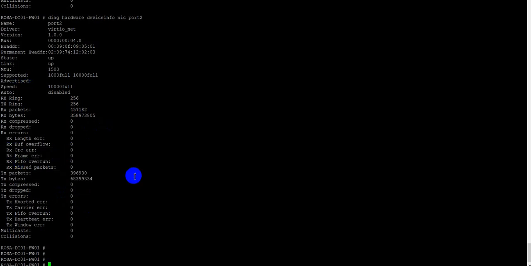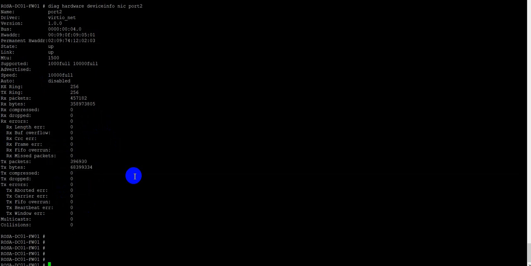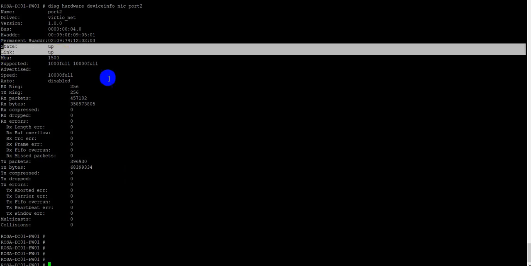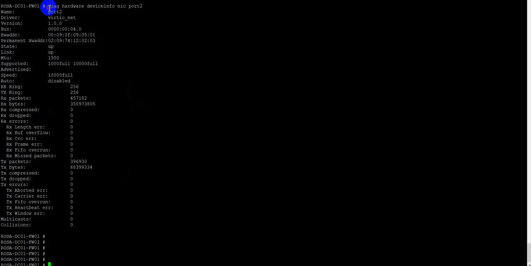Generally, whenever we are troubleshooting a Fortigate firewall, we are not aware of this command. So diag hardware is the command using which you can see the current MAC address, permanent MAC address, any error interfaces, CRC, the speed duplex, and the current status of the interface, whether it's up or down. All this can be seen using this command. Of course, the GUI shows it, but this is using the CLI.